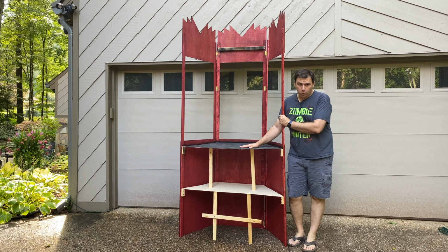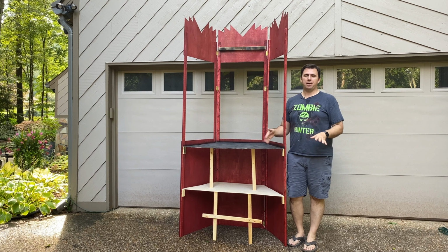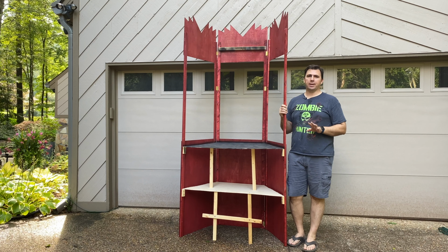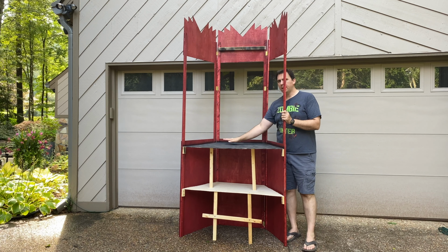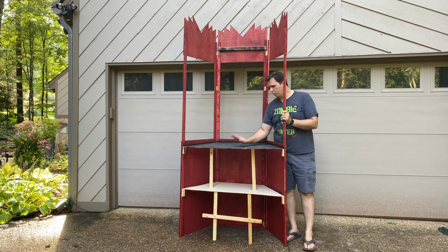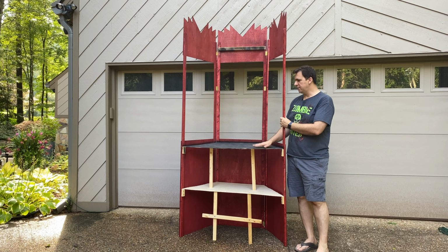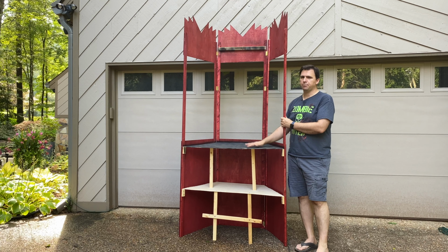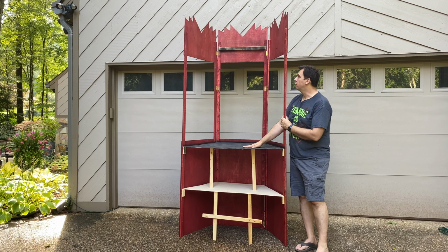Now, I did this very quickly, so I didn't make perfect cuts, and I'm not all about that. I'm not about making every little bit look perfect. I want it easy and fast, which is kind of what I've done here. So I cut my spare pieces of wood to make a couple of shelves. The top one's the only one that people are going to see, so I took a can of spray paint and just spray painted it black. I might give it another coat. It's still a little spotty, but that's the only piece that I'm really worried about.